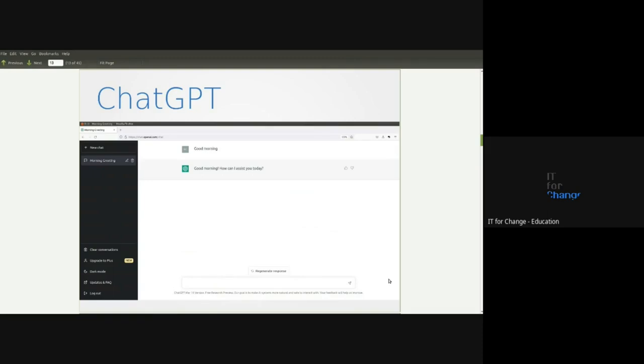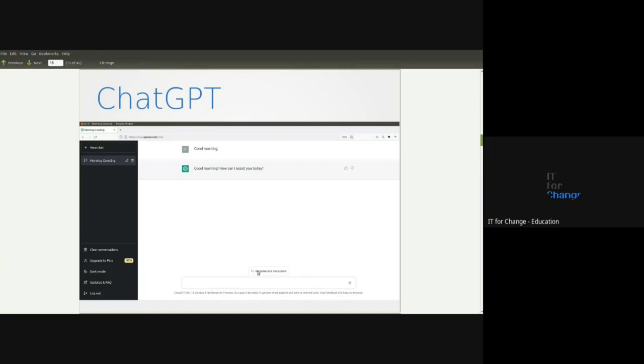Before we go there, I'll just quickly introduce you to the Chat GPT interface itself. If you sign up, you basically get a web browser window where you have this kind of a layout. At the bottom, you have this text box where you can type in your question. Like I've done here, if you just say good morning, RC is me here on the top. I've said good morning, and Chat GPT, the green icon that you see here, has responded with good morning, how can I assist you today?